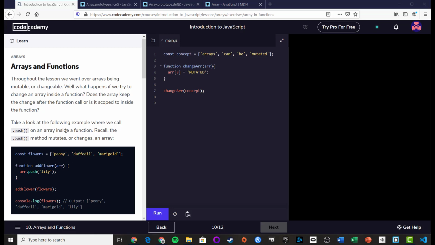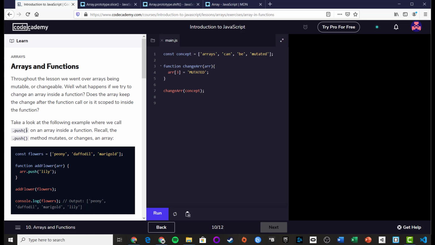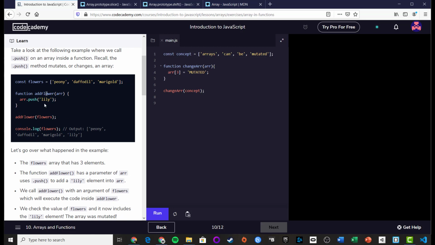So this also links in with the idea of scope a little bit. So we've got the idea that we want to push and pop some items onto an array. So we've got an array of flowers: peony, daffodil, marigold, and a function to add a flower to that. So essentially that's the same as doing that push onto it, but we just know we want to add a flower.